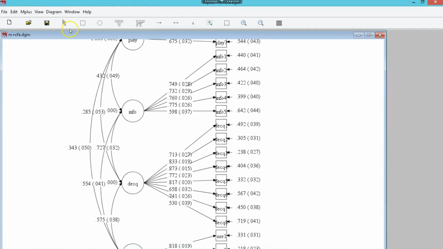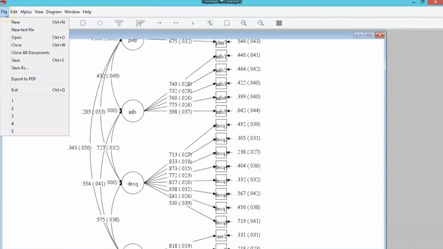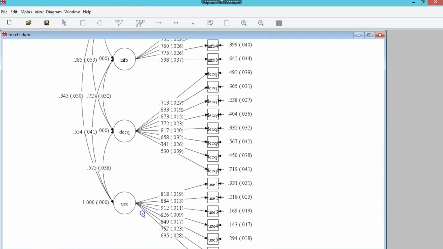And if you wanted, you could also save all this to a PDF for copying later. Let's see, export to PDF. You can export this whole model to a PDF file, which you can then copy as a picture to your report or wherever you want. Anyway, that's the CFA. Standard rules apply.